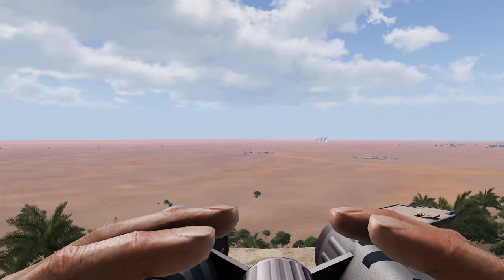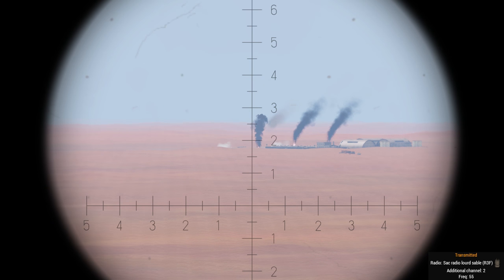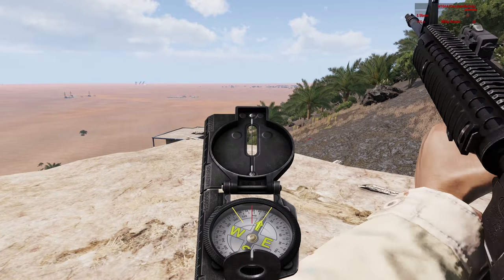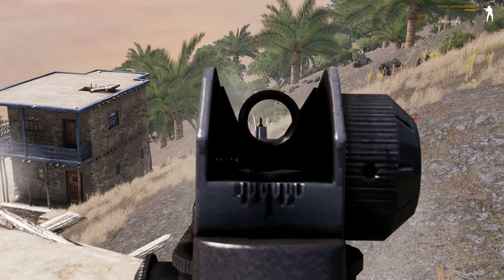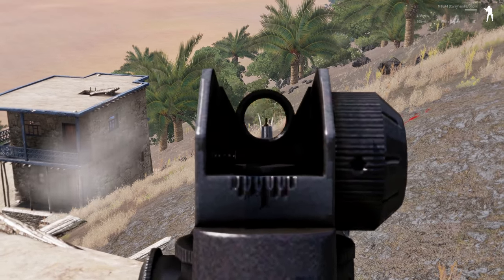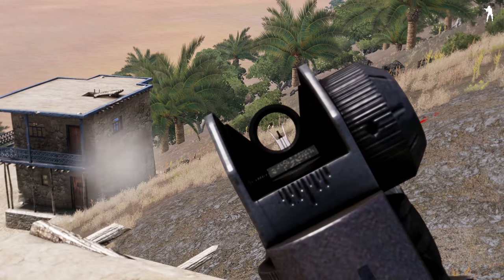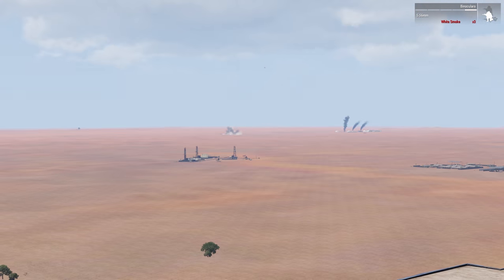Yep. I'm going to hit the Shilka first. Copy that. Oh, that's close. This guy is 340. Where? I don't know. 340. I think he's lagging out. He's going to die, though. He's dead. Was that a tank crew? Yeah.